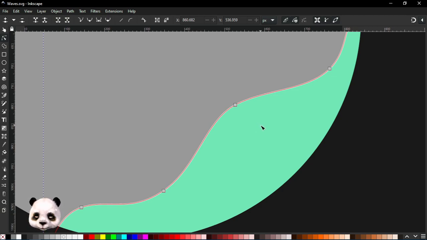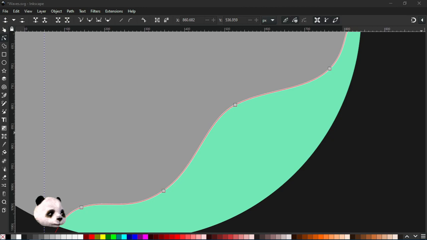Now, let's concentrate on this color. I kind of want to... Let's desaturate it. Move it more into the blues.